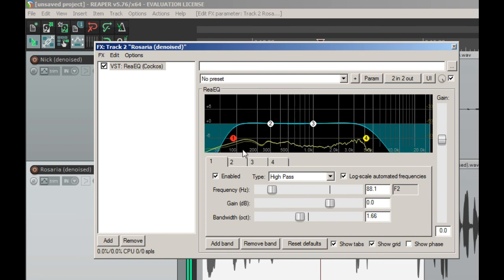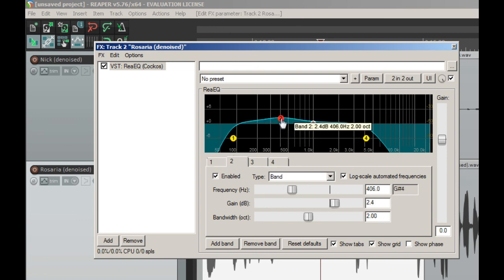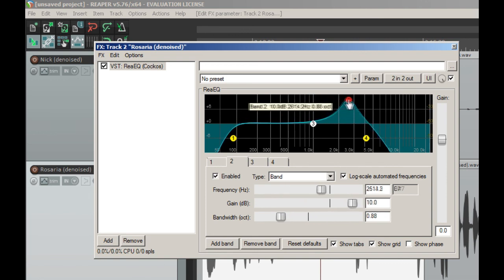Like over here was the lowest point where Rosaria's voice goes, so you don't want to cut here because you would lose this fundamental bass frequency, Rosaria's sort of chest resonance. But you clean out any engine rumbles, any air conditioning, whatever happens down here. You don't need it. And you may want to make a sweep here and see any weird resonances that just don't sound good to your ear and cut them out a little bit.